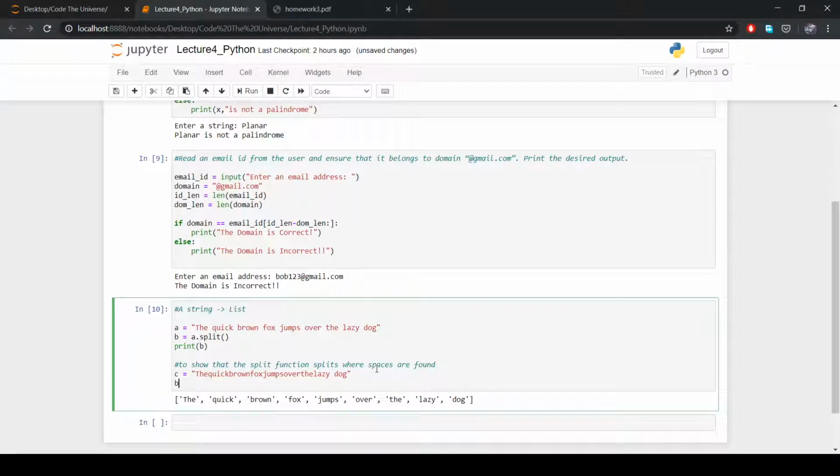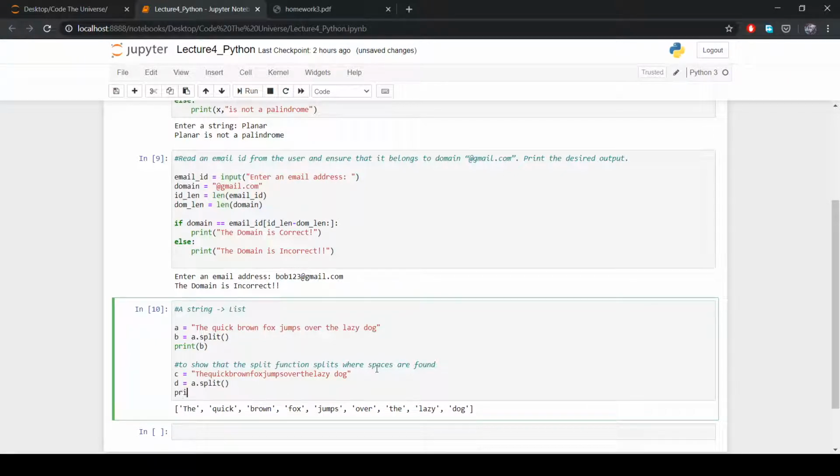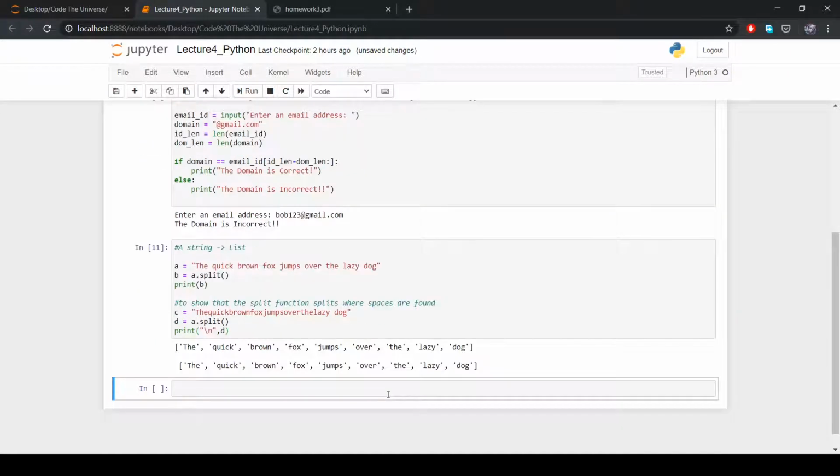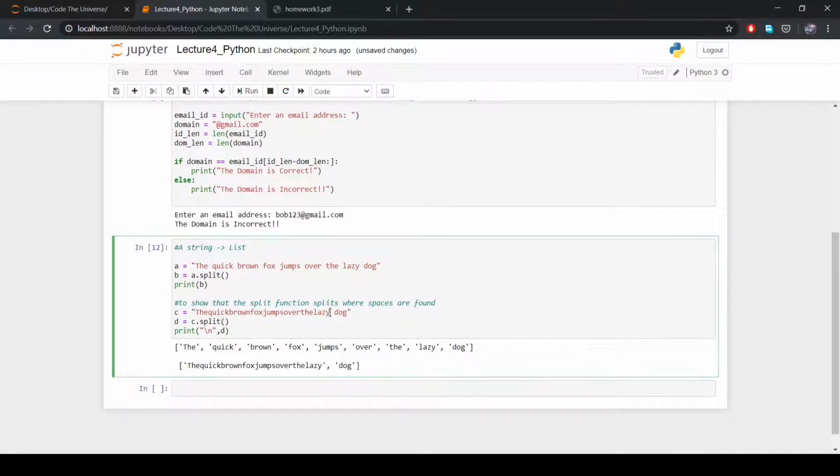So now if I split, just a minute. Okay, you can see that it splits only where the space is found. So essentially the function only splits the string where the spaces are found. If the space is not found, it's not going to split this string.